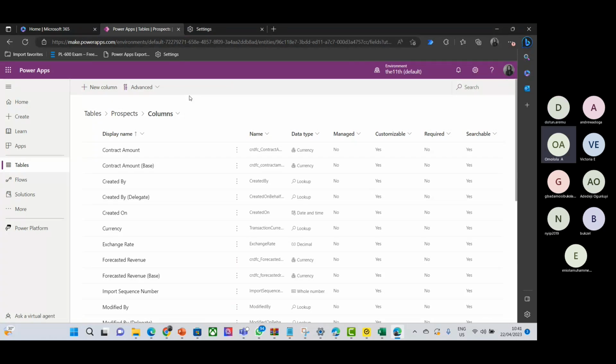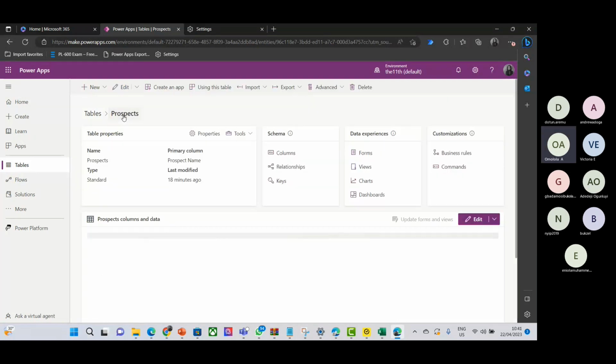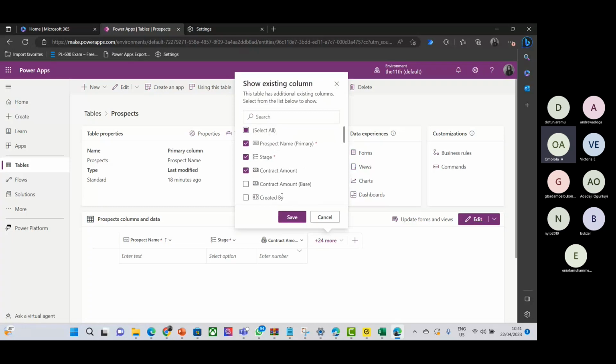So now that we have done this, I want you to go back to our designer. Just select prospect. Once you select prospects, you can check the column that you have created. So we can see contract amount.